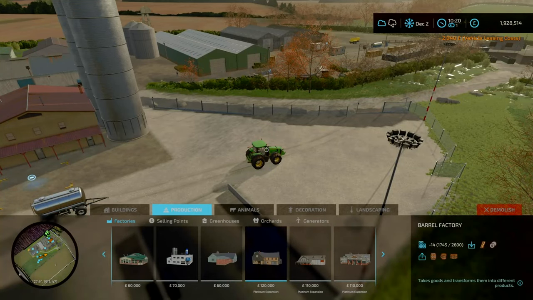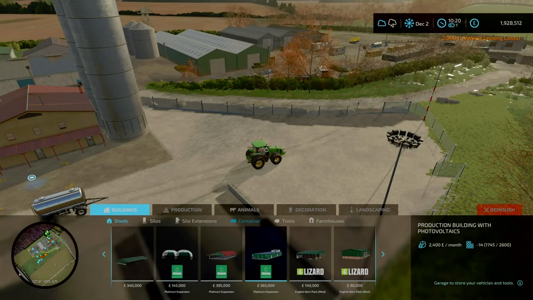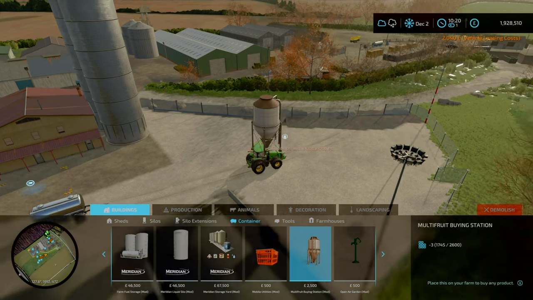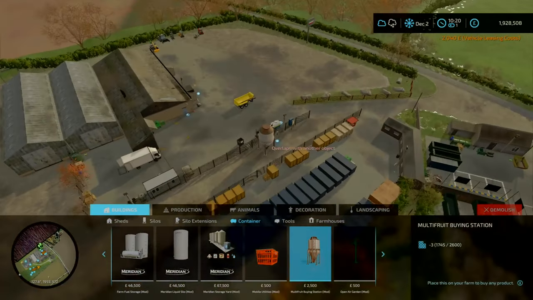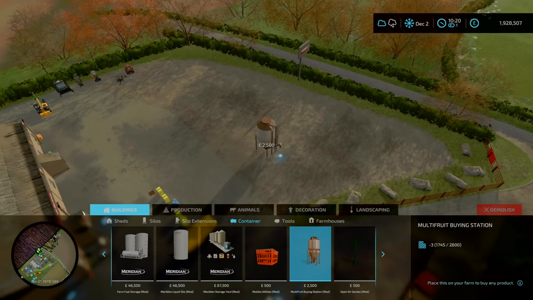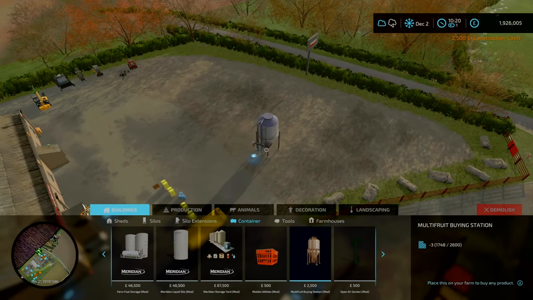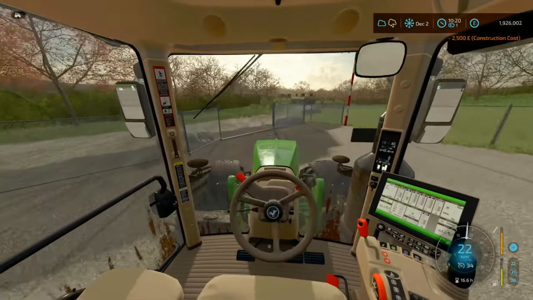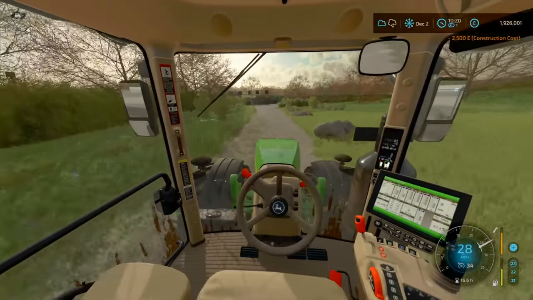Also, I'll go to our tools. So, containers. Let's try this one first of all. Will this one work? So we'll whack you down here, and we'll see if we can get pay dirt. I very much doubt we can.